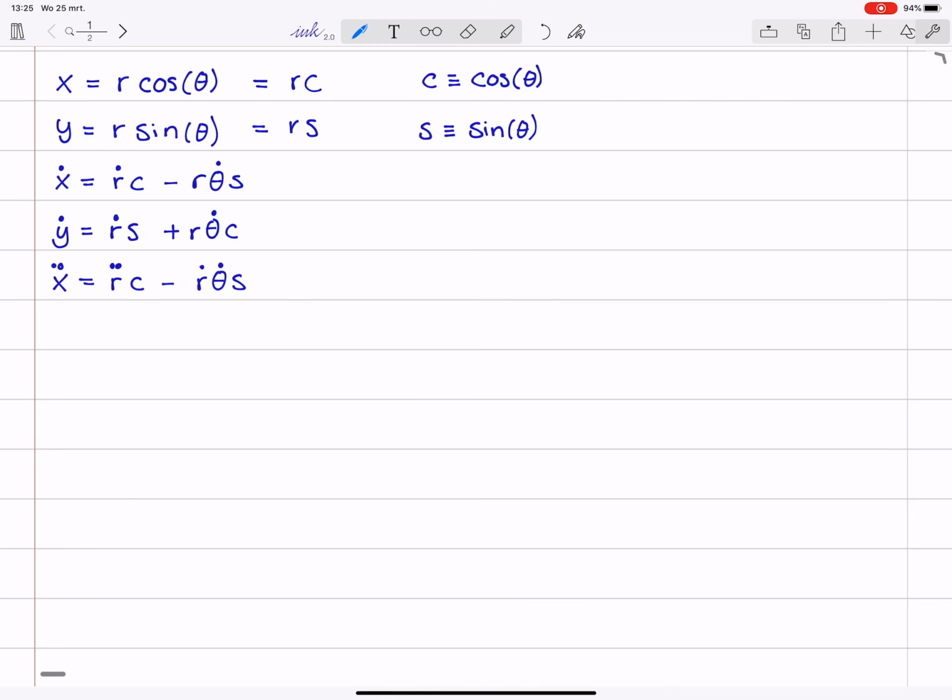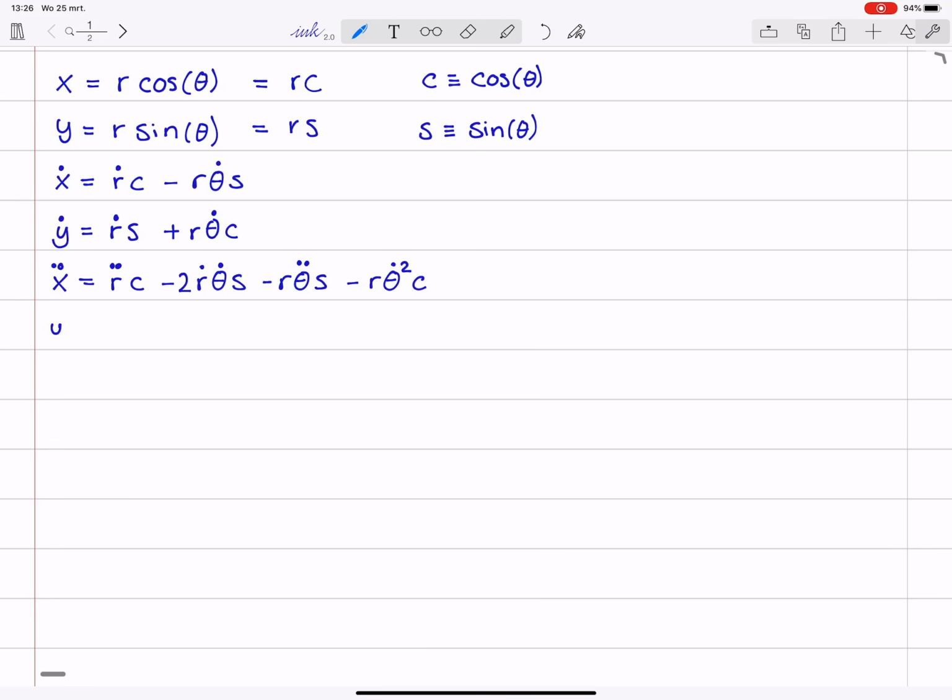So first we have the derivative of r times theta dot times sine. So that is r dot theta dot sine. That's exactly the term I already have here, so I just put a 2 in front. And then we have minus r times theta double dot times the sine. And then we have a minus r theta dot squared times the cosine. Be careful that there's an extra theta dot produced from the chain rule. So you see 4 terms appearing.